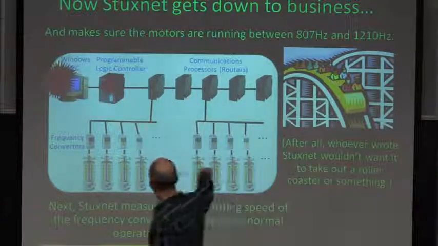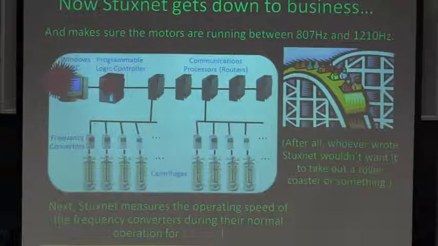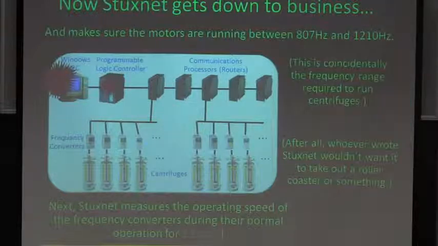when our team discovered that it was looking between 800 hertz and 1,200 hertz, they actually figured this out by reverse engineering the software. That's when my friend Eric started looking under his car. Because the only devices that run between 800 and 1,200 hertz are devices for enrichment, and they're export controlled. In other words, you cannot even get them out of the United States legally because they can only be used for one purpose, and they don't want them getting out. So at this point, imagine if you were analyzing this threat and you said, holy crap, these things are going after industrial, or sort of nation-state uranium enrichment systems.